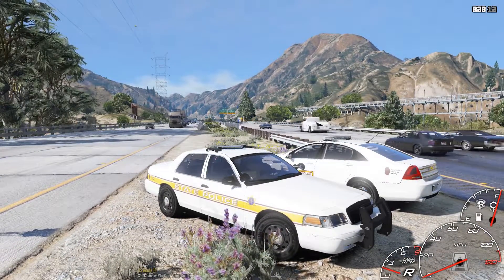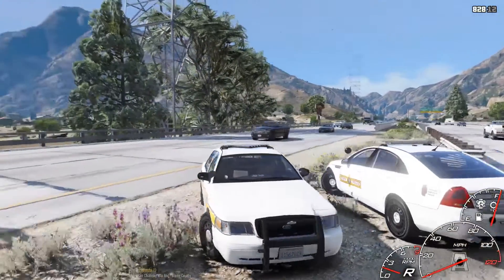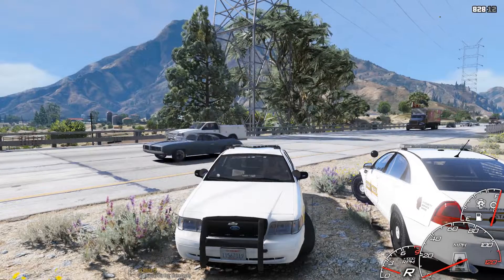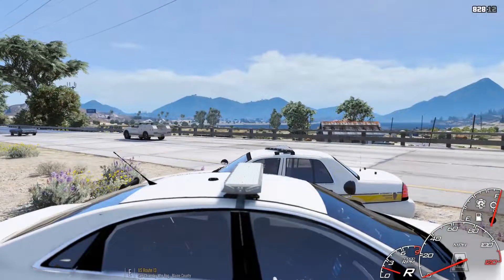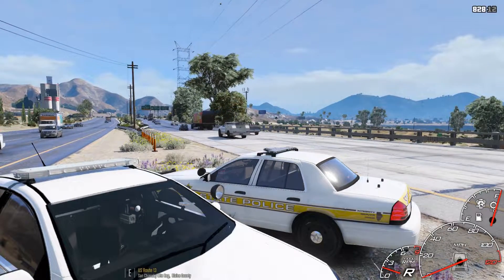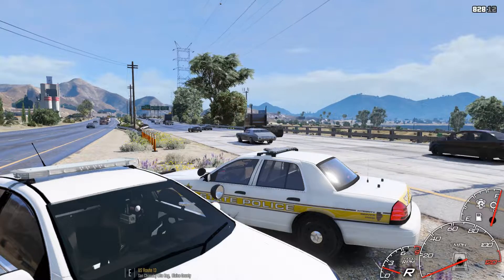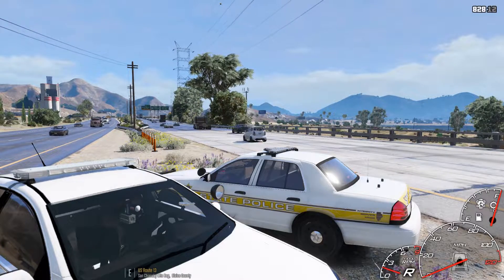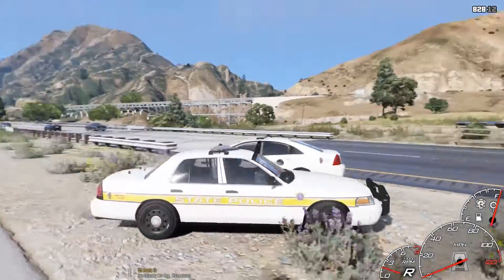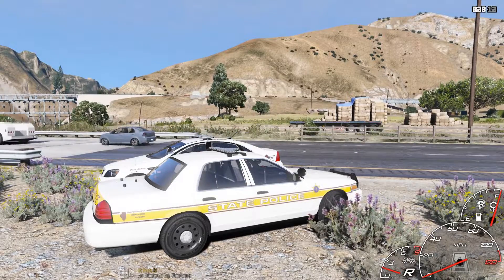I'm not sure how it's going to turn out in GTA since I've never actually done something like this before where I'm not really accepting calls and I'm not the one on a traffic stop. I'm basically going to be putting the Caprice and spawning a different vehicle on a traffic stop. You're not going to see any other officers, you'll kind of see the Caprice is empty. We're just going to play it out as the officer in the vehicle, but we're going to be looking for people that don't move over or slow down. Let's see how this turns out — I hope you guys enjoy the episode. Let's get right into it.